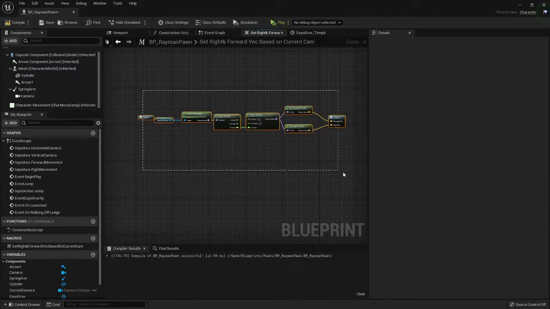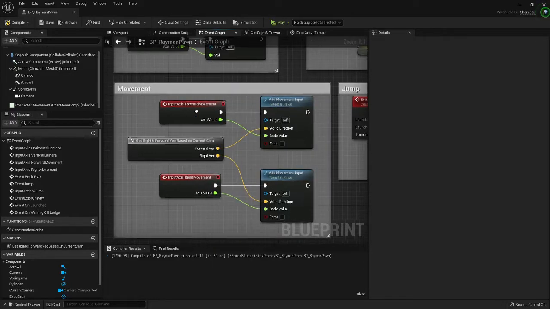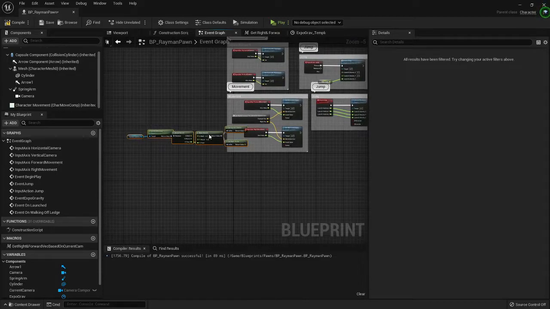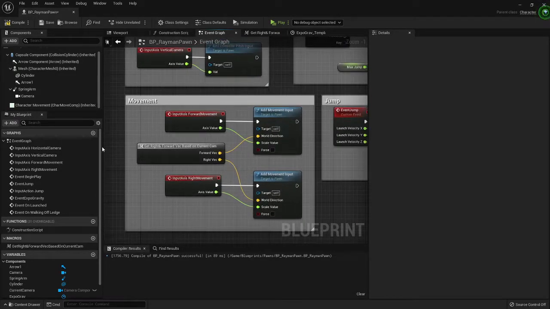This is a macro. To create the macro, you go down here and press that little plus button. You don't have to have this in a macro. If you want, you can just take this code right here, these blueprints, and just plug them in like that. The macro just makes it cleaner.